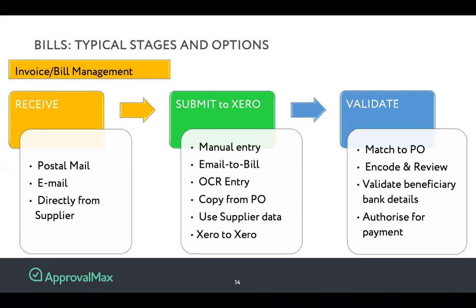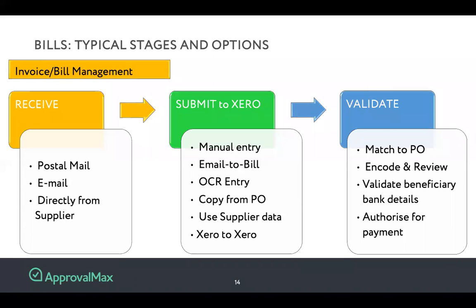There are lots of ways to do that, and we need to discuss them because that's an opportunity to significantly improve the bill automation process. Many organizations start with just typing in the bills. Well, it's obvious that it is not a super efficient thing. You spend lots of time on it.